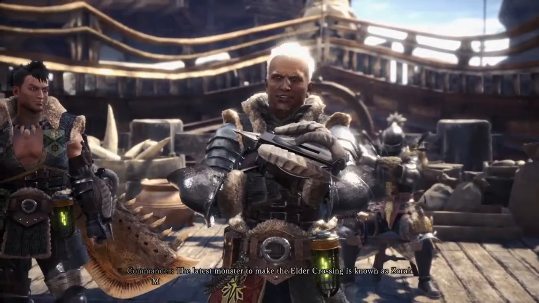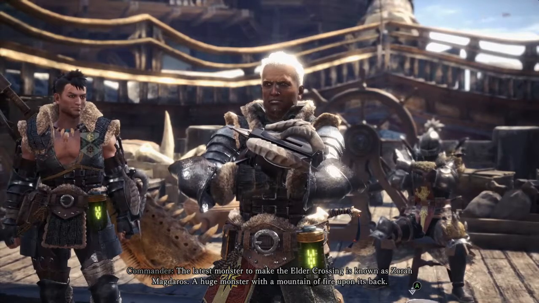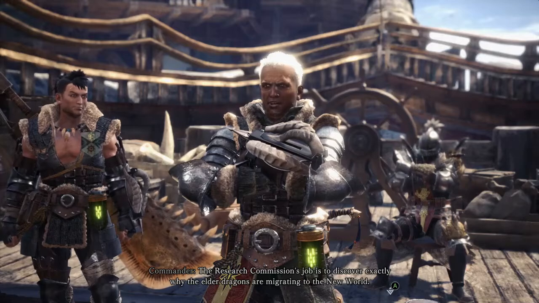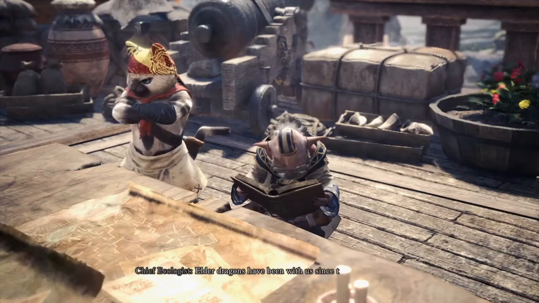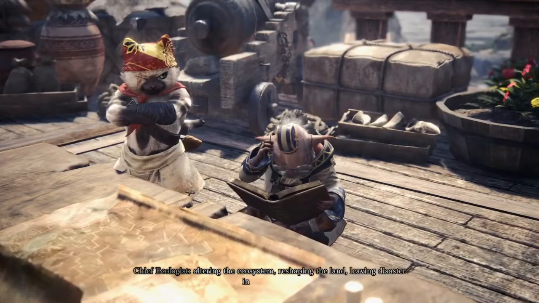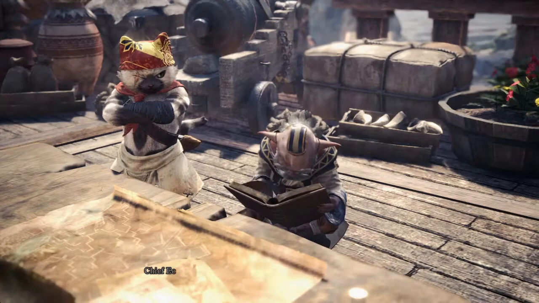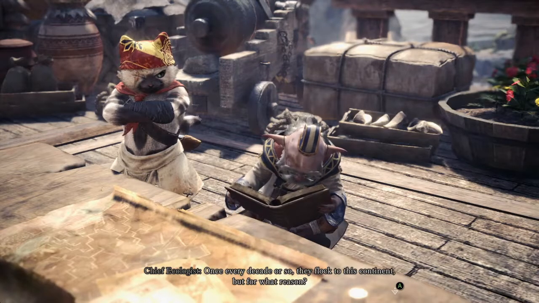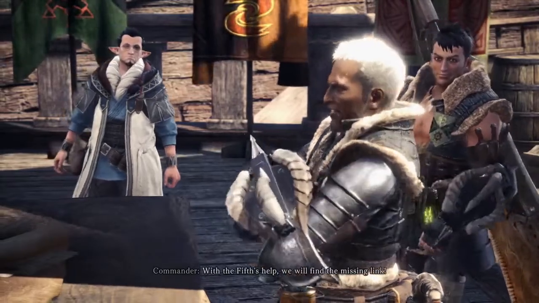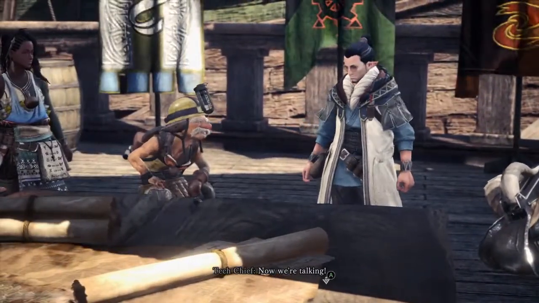The latest monster to make the Elder Crossing is known as Zorah Magdaros, a huge monster with a mountain of fire upon its back. The Research Commission's job is to discover exactly why the Elder Dragons are migrating. Elder dragons have been with us since the dawn of time. Altering the ecosystem, reshaping the land, leaving disaster in their wake. Once every decade or so, they flock to this continent. But for what reason? With the Fifth's help, we will find the missing link. Here, here. Now we're talking!